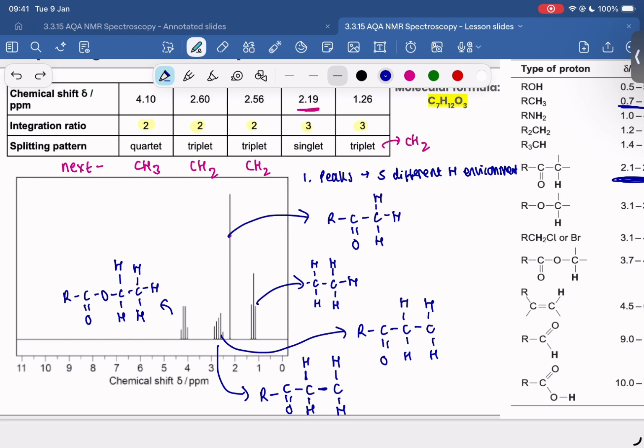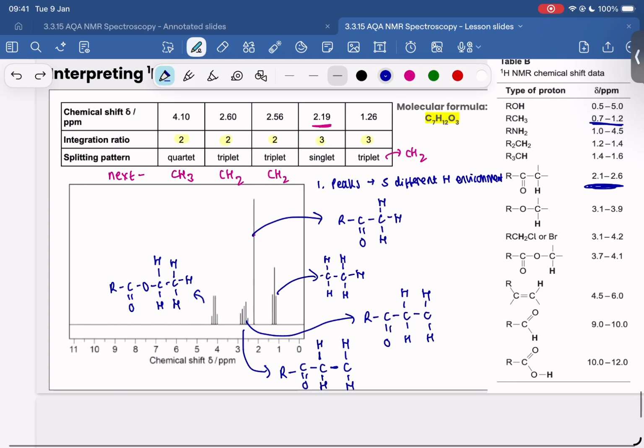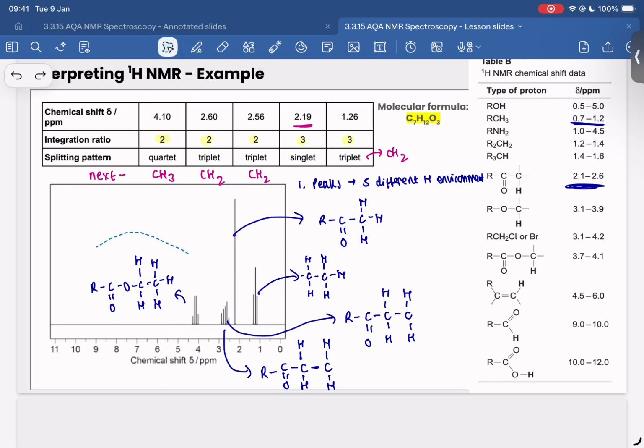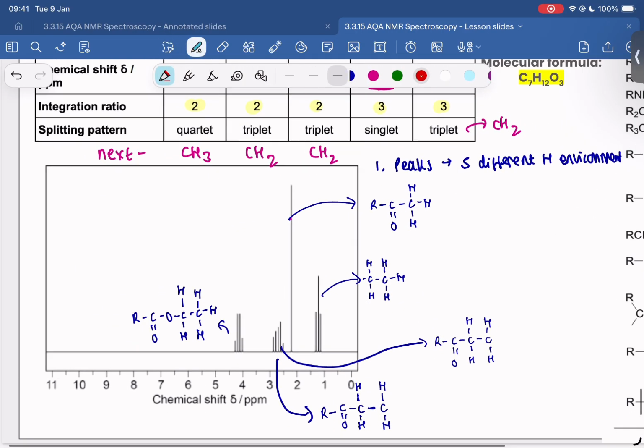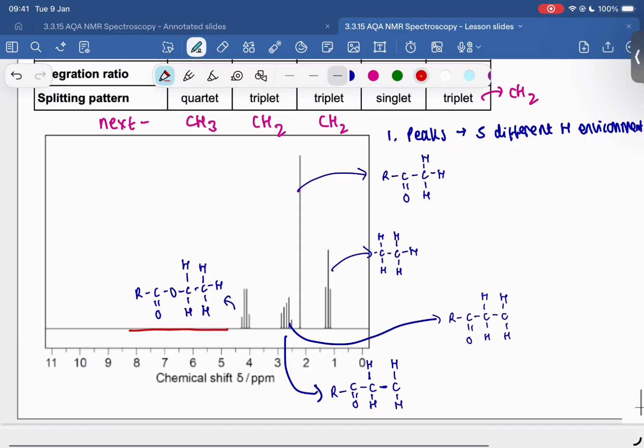And now I'm going to use all of that to try to work out the final structure, which has a molecular formula of C7H12O3. To do that, I'm going to make these all smaller, so I've got a bit more space to work with. So I'm going to draw it all over here on this side. I'm going to start off with this ester bond over here because I think it gives me the most amount of things that I've drawn out so far. So I'm just going to draw that out here.